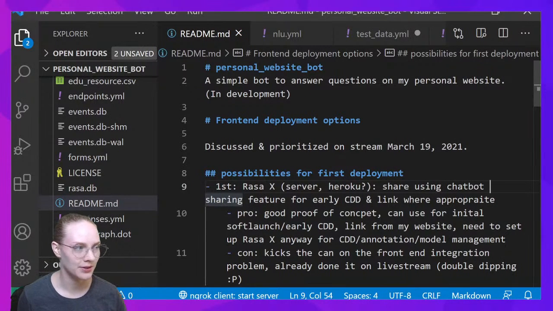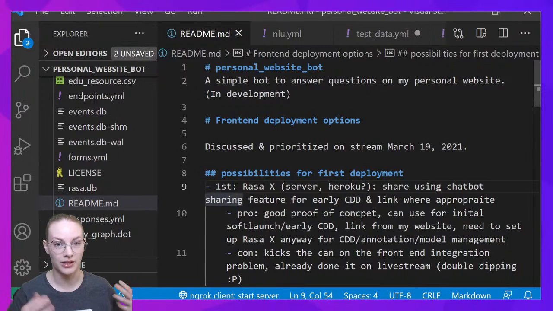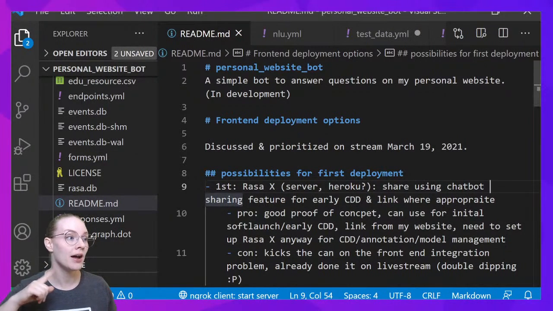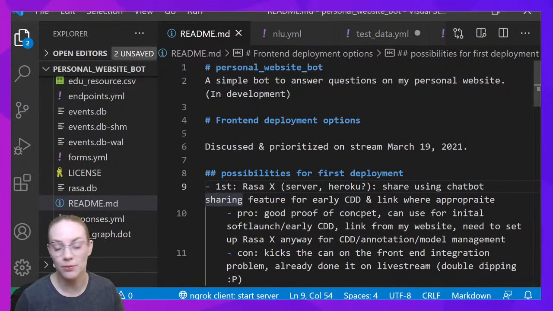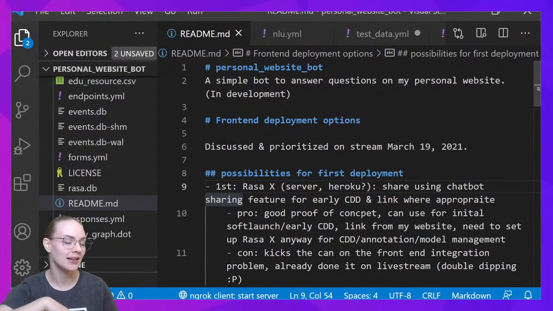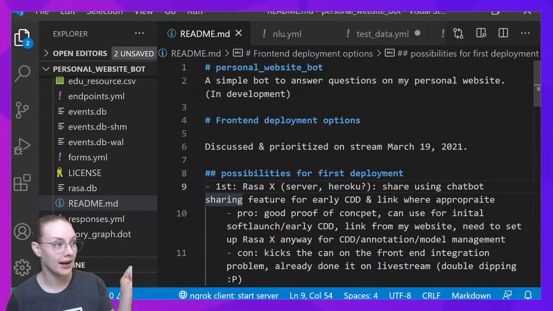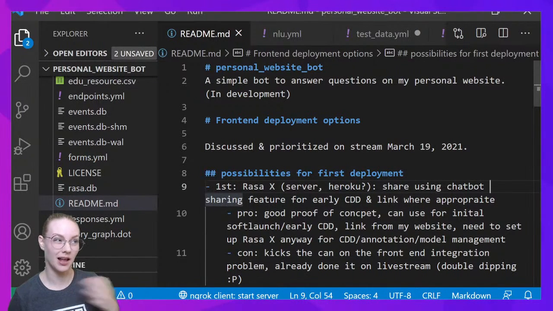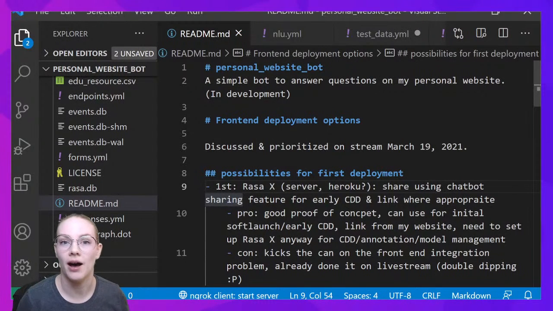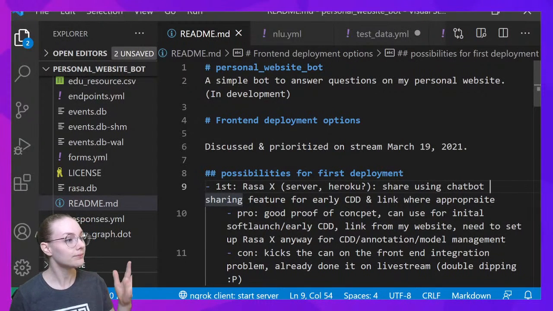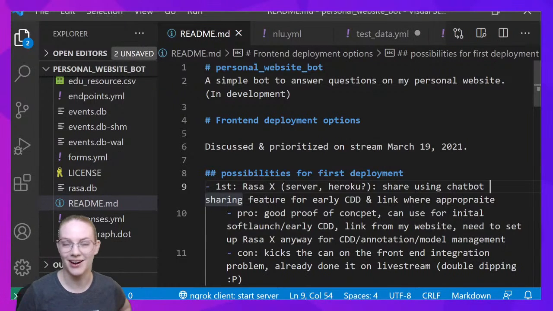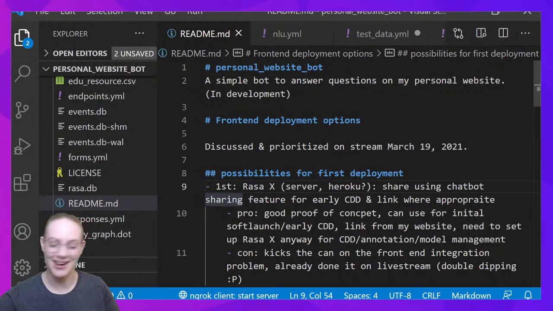And I'm sure as people interact with the assistant more and we get more data, we'll be able to expand it and make it more interesting. But right now we've got an MVP, a minimum viable product, or MWE, minimum working example. And that means that it's time to get it in front of folks, because I've sort of based the questions that I can answer right now on things that I get asked a lot and sort of my domain knowledge. But people might ask different things of a bot that I built than they might of me. So, important to get it in front of people as soon as possible, get on that conversation-driven development iteration cycle.